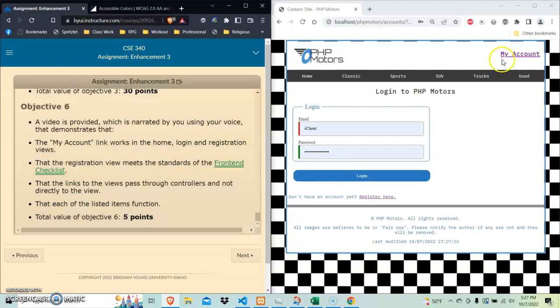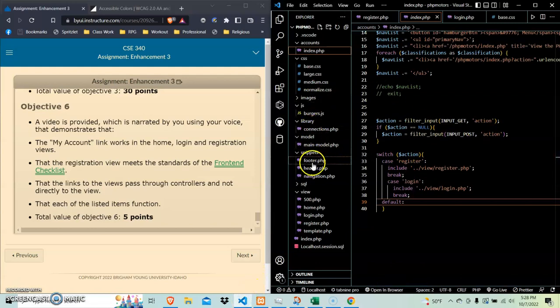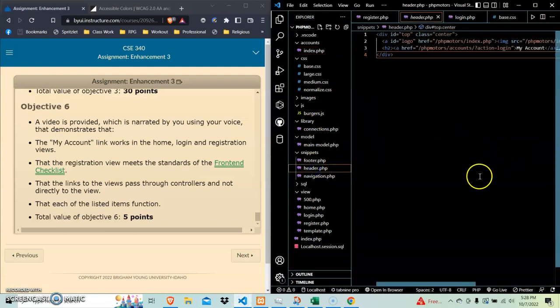So, actually, I'll tell you something. Getting to the point where no matter which page I'm on, the header sends me to the accounts folder with this action of login, actually took me quite a lot of time. I found it surprisingly difficult because before, I just had it like so. Oh, that's my phone. We'll silence you.